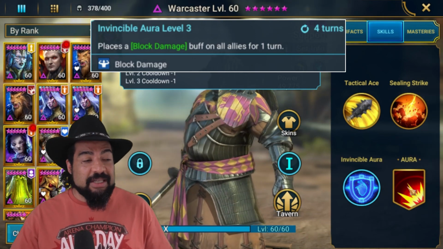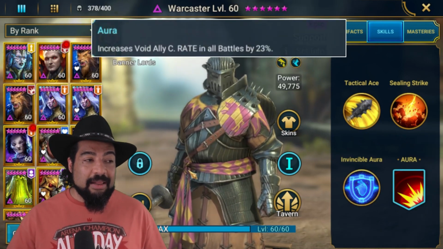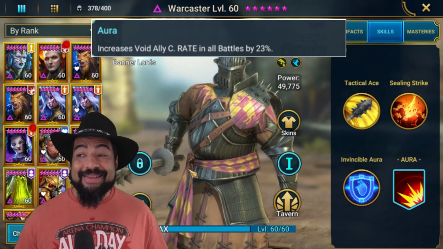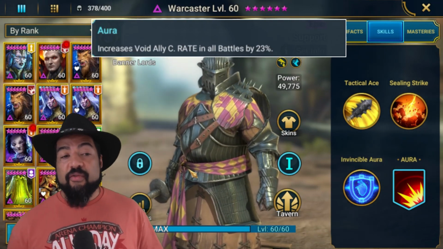Now, of course, he does have an aura as well, and this aura is pretty decent, right? Increases void ally crit rate in all battles by 23%. Anytime you can bump the crit rate or the speed of your champions, that's a really good aura to have because it makes building your champions that much easier. So definitely something to look forward to.